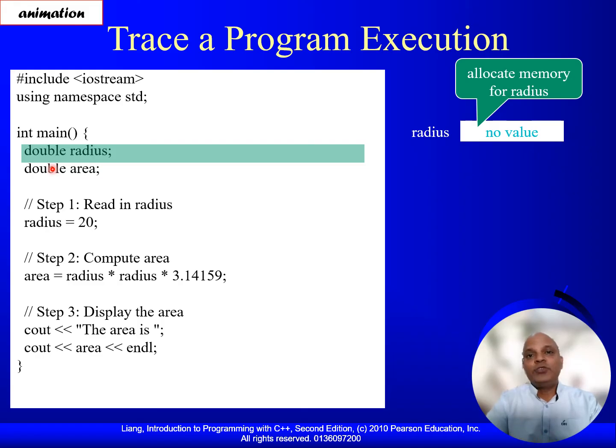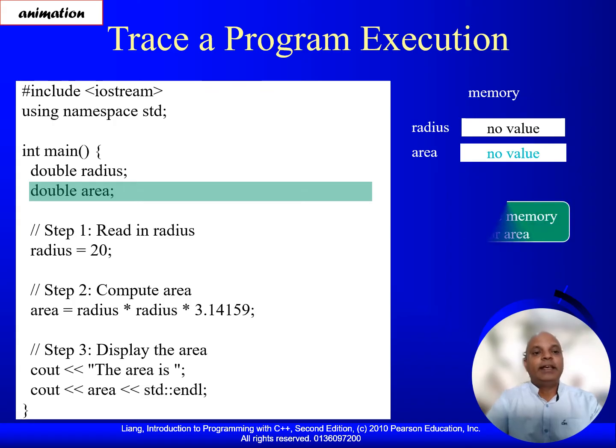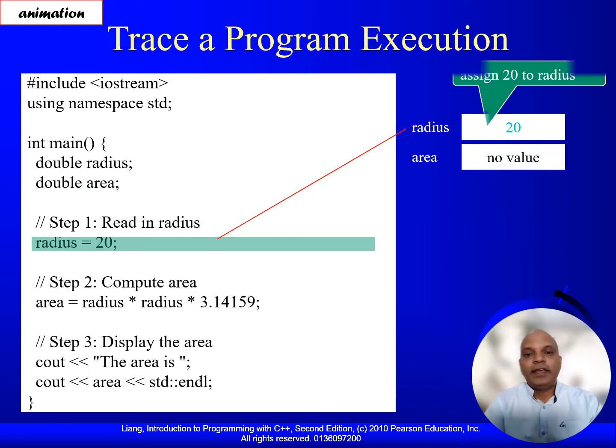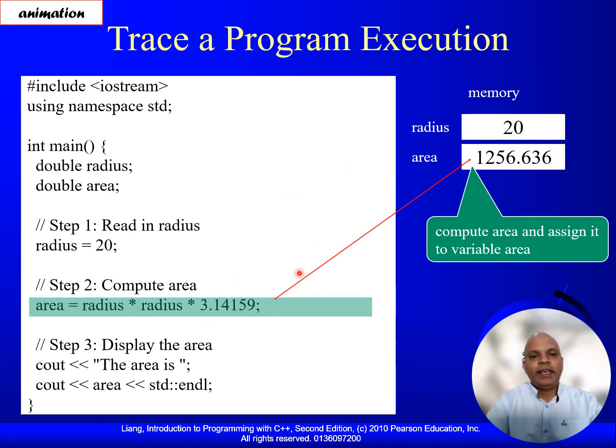So I taught you the algorithm, or the recipe, to work a program: input, processing, output. What goes in? What do we need to do? What comes out? Well, they already gave us a clue. They told me that they want us to calculate the area of a circle. So in this case, we are assigning a value of 20 to the radius. I'm not using an input statement, it's cin, and I'm stating that I'm going to enter in 20. Here's my 20 being entered. I'm assigning the value 20. 20 is assigned the value out here. And area is now computed.